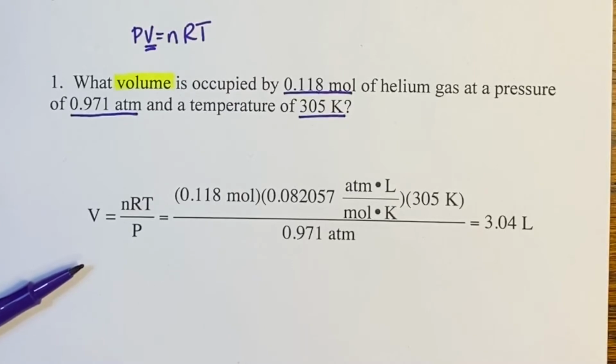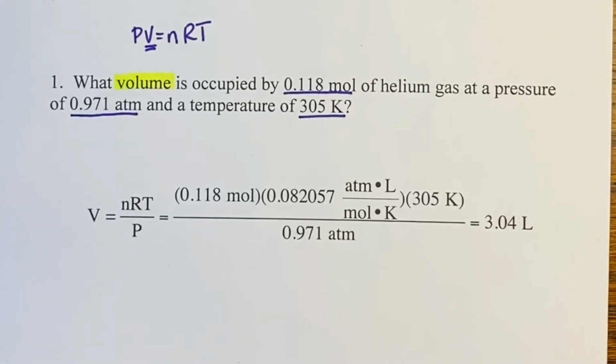So when we look at the ideal gas law, we have it solved for volume, we understand the information that we need, and we understand what we're looking for in the problem. As I check all of the variables that I'm going to need, moles was given to me, R is a constant, temperature was given to me in units of Kelvin, my pressure was given to me in units of atmospheres. That means I have everything I need to plug into the equation and I can solve.